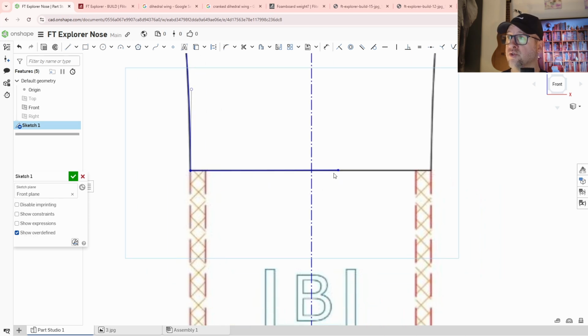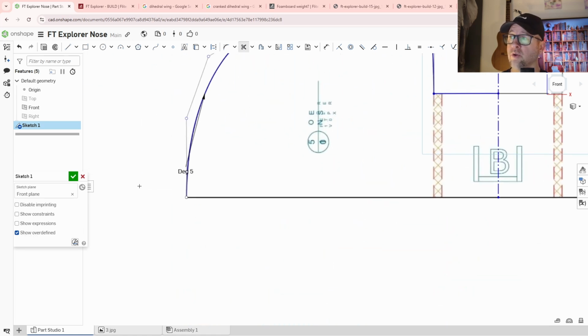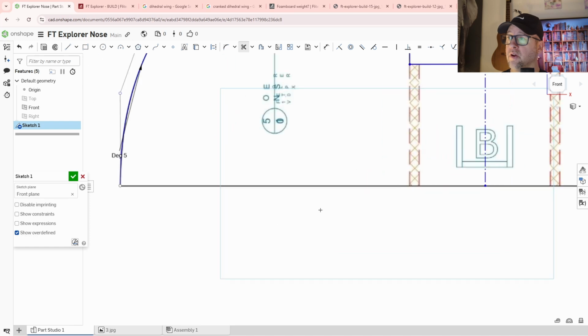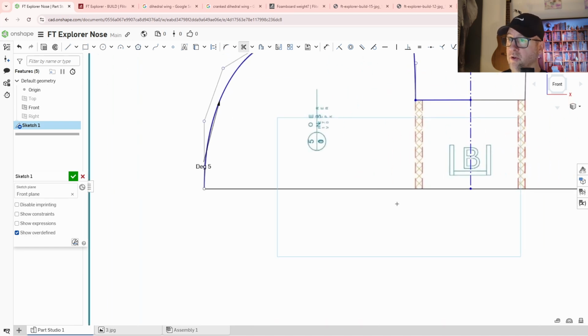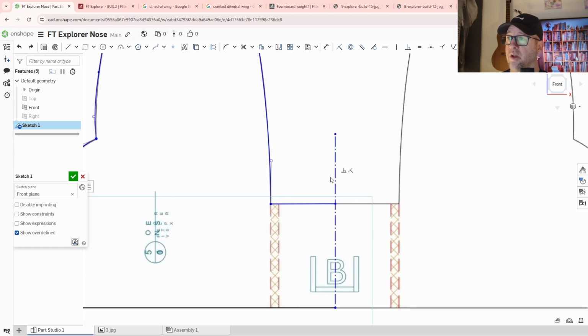So now I'm going to do a trim function. So I'm going to go over here to my trim. So M for trim, or click there. So I'm trimming that, and then I'm going to create a line all the way. Actually, I thought this was, yeah, it is a line. We can trim that one. Should be a line in there. I'm pretty sure there was a line. I'm going to undo. Yeah, okay, there is a line. Perfect. And I could actually trim that if I wanted to. So M, trim, and okay.